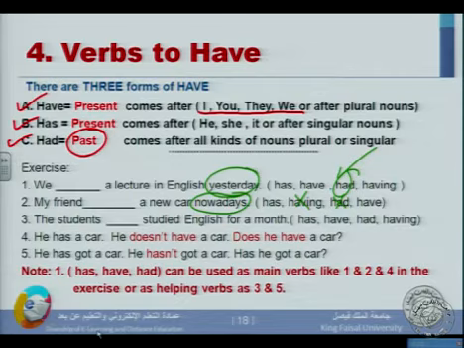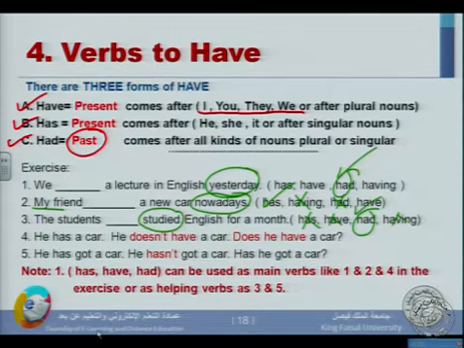So we are left with has or have. My friend is singular or plural? My friend is singular, so it takes has. The student blank studied English for a month. Studied is a past form. It is in the past, and the past doesn't take has, have, or having. It takes had.